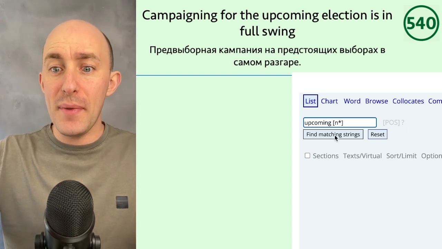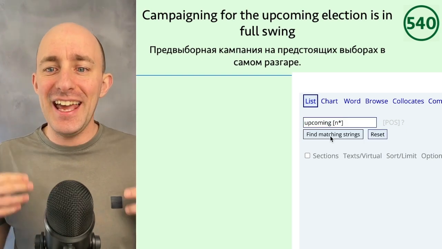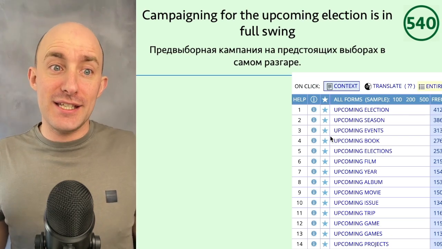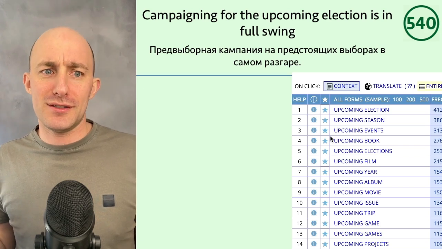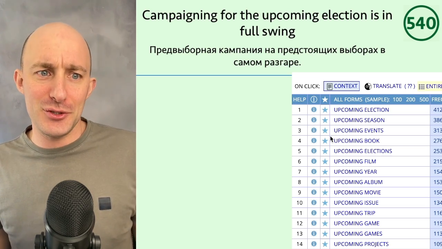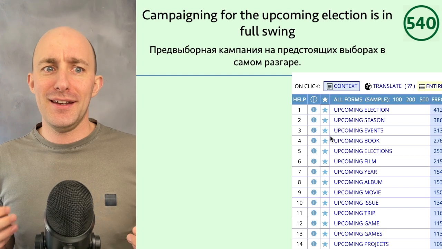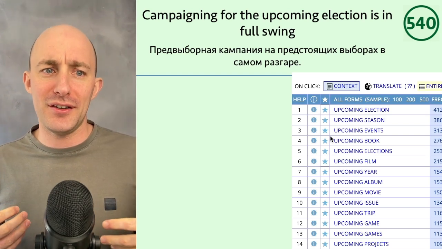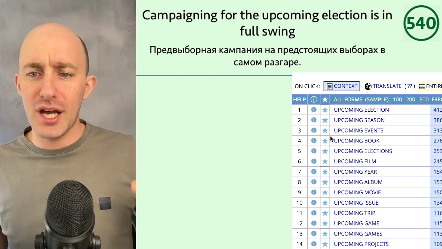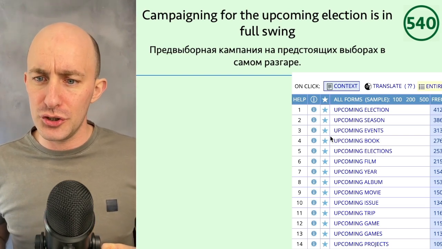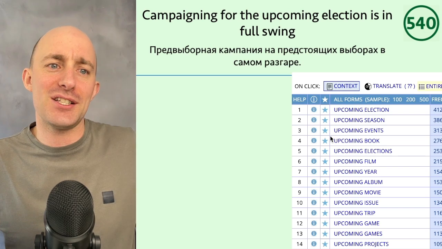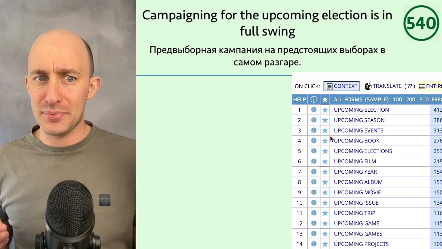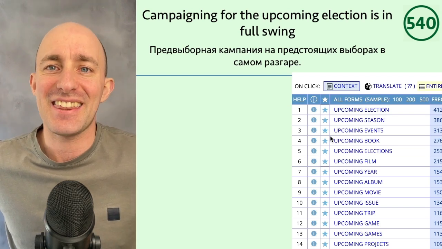Something which is coming up, basically. It's coming up, it's upcoming. So the upcoming election, the upcoming season. If we're talking about sports, if it's football, the football season starts in August. So in July, we talk about they're in training for the upcoming season. Or, we're preparing for our upcoming event, for our upcoming book launch. The film is about to be released. It's an upcoming film. So it's coming up. It's upcoming. All right, that's another set of 10.